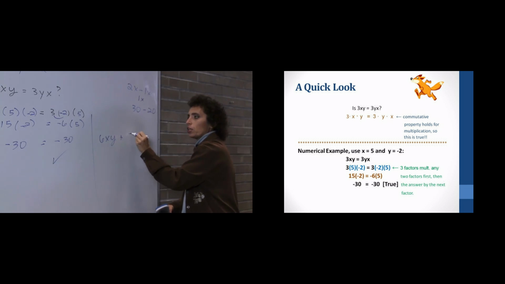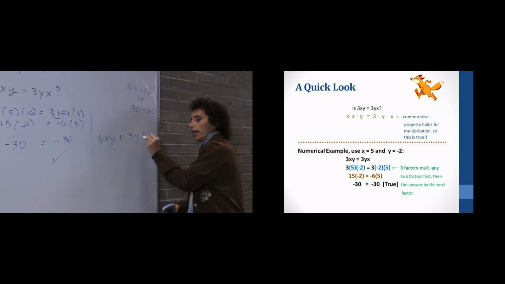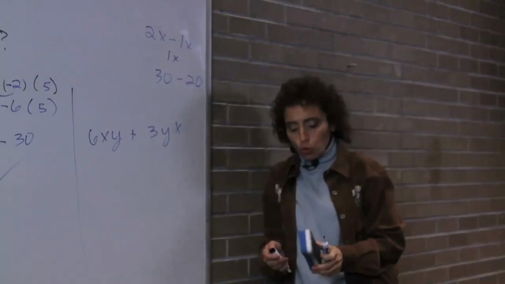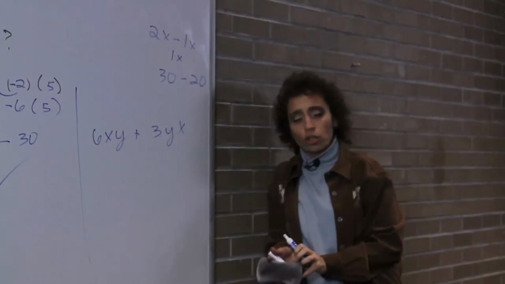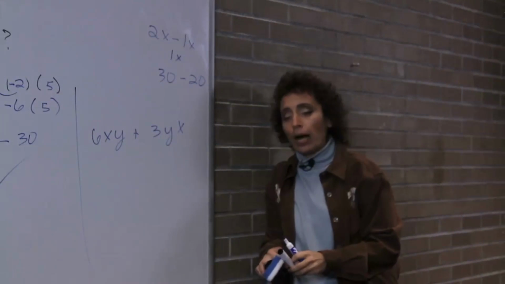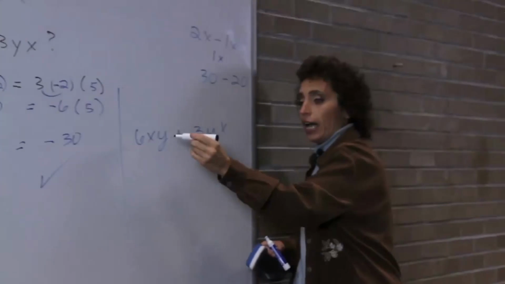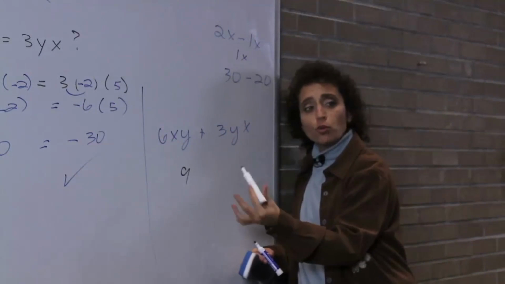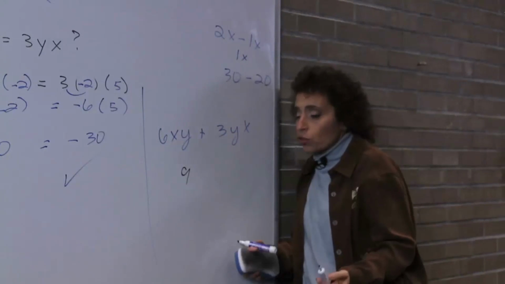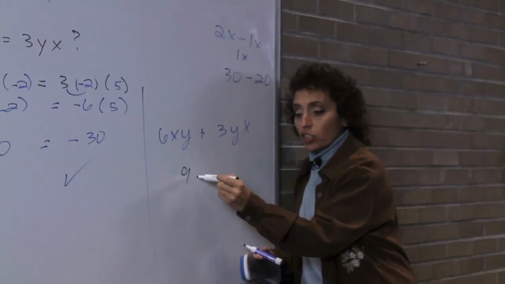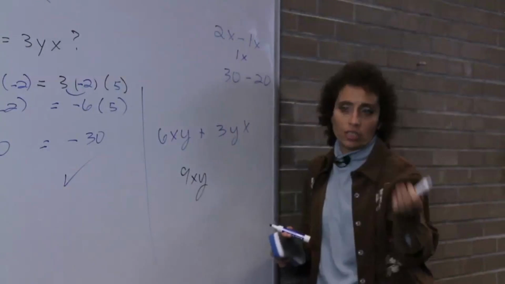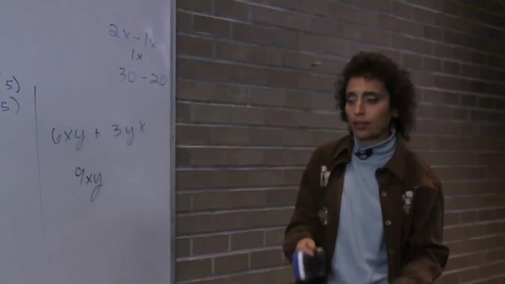So what happens if I have a problem that says this? 6xy plus 3yx. They are all like terms. That tells me I can add them. The rule for addition, we said, was look for like terms. We have them. Combine the coefficients. I have 6, I have 3, I have 9. Keep the like term. How should we write the like term? The truth is it doesn't matter. You can either write xy or yx. Generally, we write xy because it's alphabetical, but it does not matter.